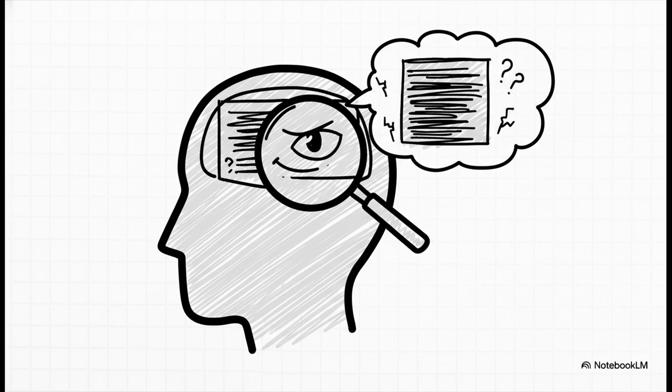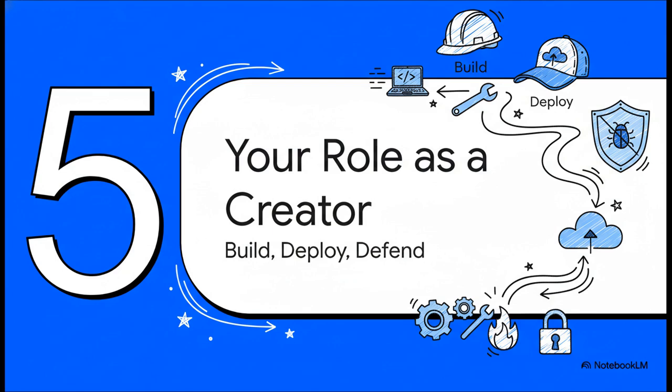Look, at the end of the day, security isn't just another feature you add on. It's a mindset. It requires what the experts call a healthy level of paranoia. You have to constantly question your own code and try to think like an attacker to find the weaknesses before they do.